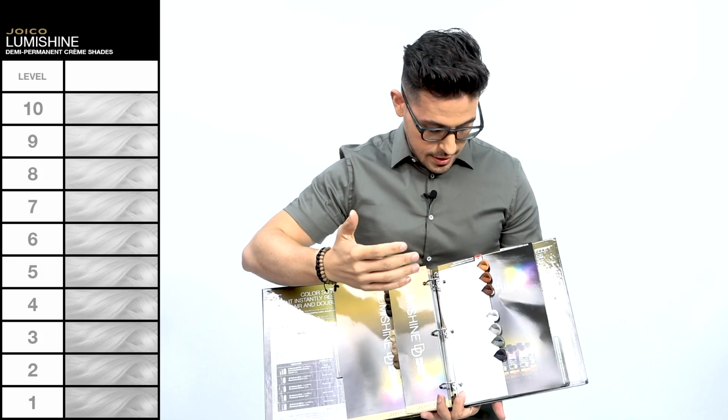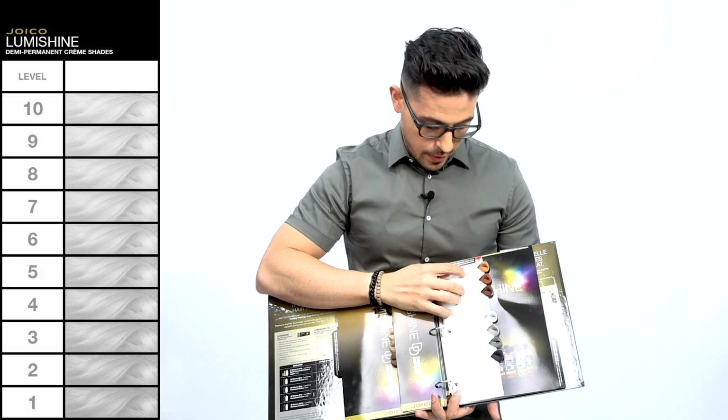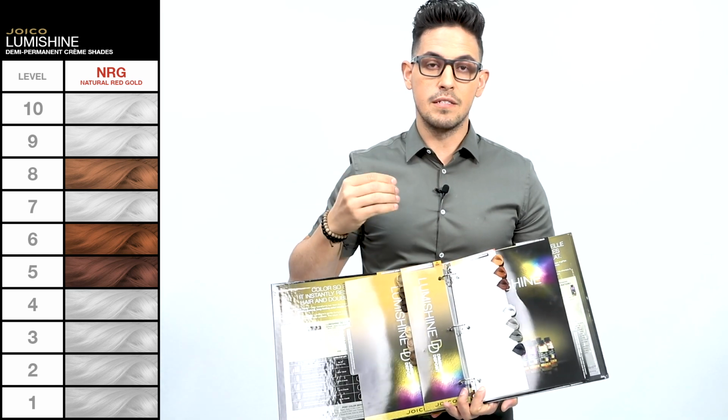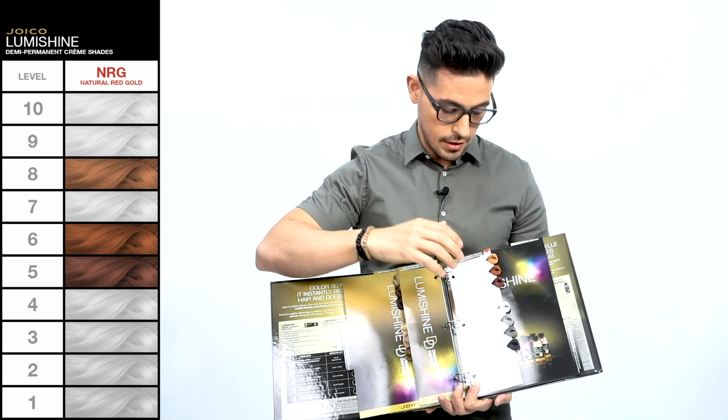Now, as we continue to warm it up, we're gonna talk about the natural red gold. The natural red gold is a perfect resource when you're trying to do a back tint. So we love to use this one when you have that blonde who's extremely porous and it's really hard for her to hold on to that color and you're trying to redeposit. This is where you're gonna wanna grab your 8 natural red gold or your 6 natural red gold. In some cases, you just mix them together and then you can deposit right over the top of that.